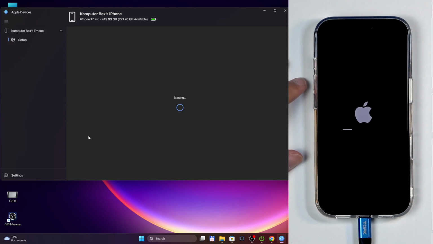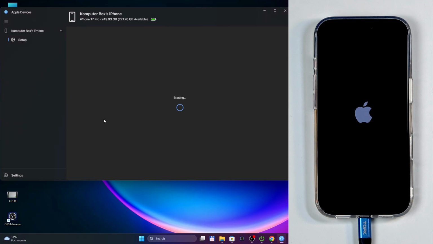Now this will take several minutes. iPhones aren't the fastest when it comes to doing these kinds of tasks, so this will probably take 5 minutes, if not longer, but we'll see. And once it's finished, even though you restored your device, it will initially appear as though it has been reset, with the setup screen. Don't worry, it's just a quick setup that you need to go through. And once you go through it, it's going to take you to the home screen with all the data being restored. The setup isn't the full one that you've seen, for instance, when you first got the device.